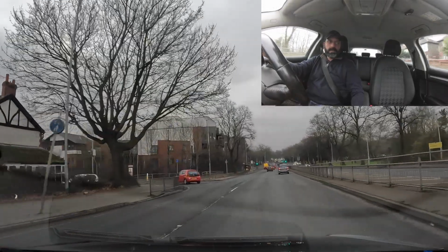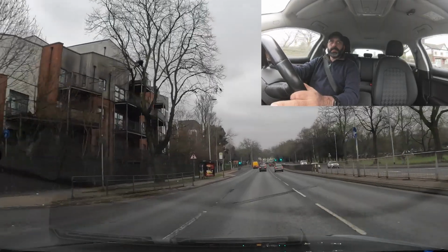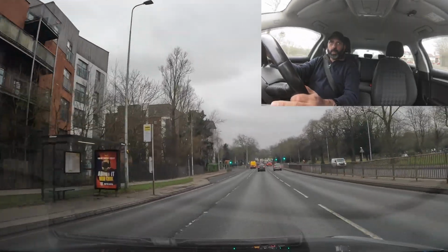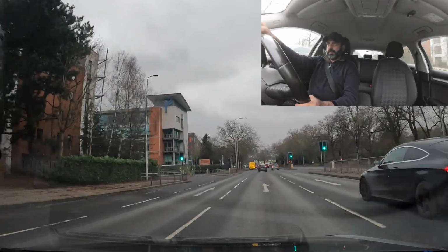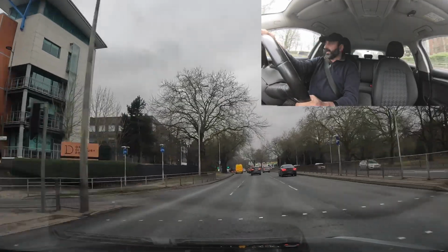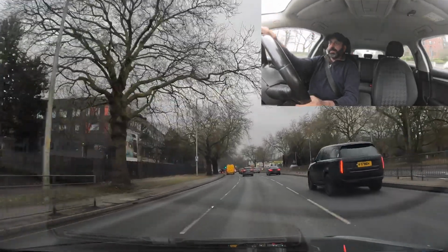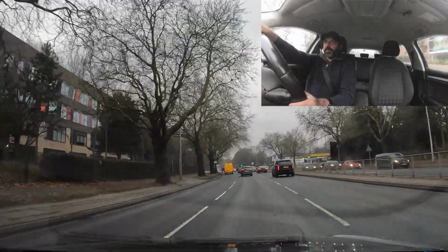by looking at the center mirror, left mirror, straight into the middle lane, and then I probably will stay in the middle lane as long as I drive 30 miles an hour, because further ahead, keep right. Yeah, so further ahead we will be changing the lane anyway, so I will stay in the middle lane and I will not drive less than 30 miles an hour as long as the road lets me drive 30.